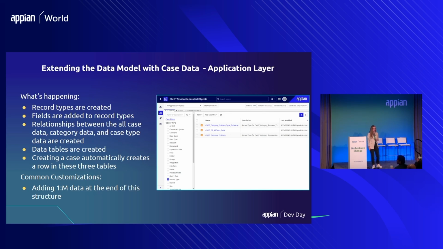All right, so at the application layer, again, the reason why I was excited is, no, we are not just storing a list of fields in the database and then dynamically showing stuff on the front end, dynamically saving stuff with massive a!match rules and if-elses and all these things, right? We're actually creating objects here. We're actually generating records with the fields that you just defined. And what's really cool is that when a user goes in and modifies data or kicks off a case, it's going to instantiate a row in all three of those tables that I just mentioned, and it will allow the user to then enter that information in the intake form and view that information in the record summary, right? These are all really powerful front-end tools that are now at the disposal of our end users.